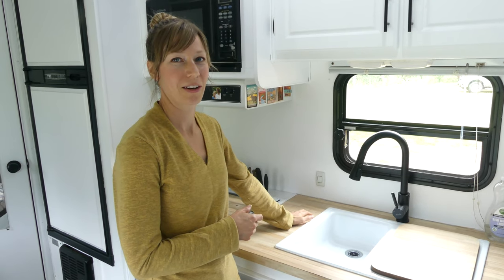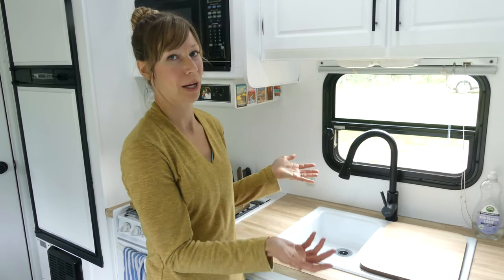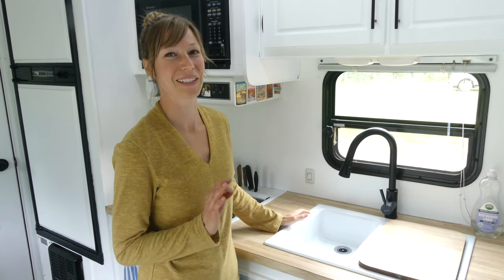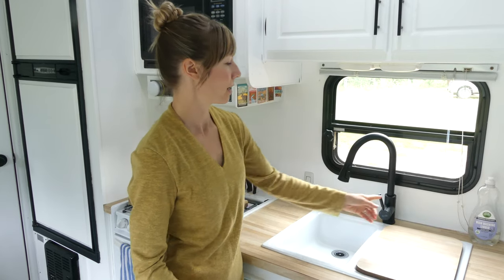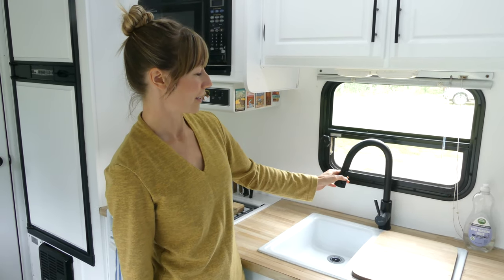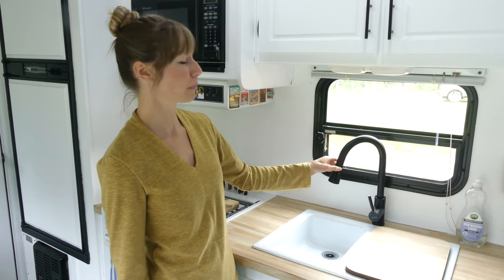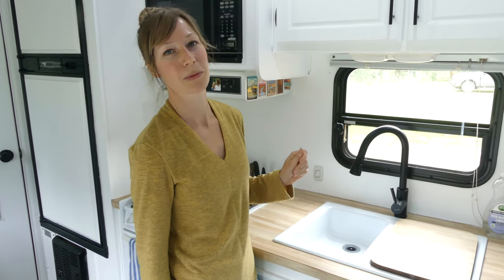The faucet that came in the kitchen was dated, yellowed, and didn't give you much room to wash large pots and pans. So having this swiveling, taller faucet was a really key upgrade. You can install it with the handle in any orientation — on the side it would have hit the wall, so we installed it in the front. It's got regular flow, a spray setting, and a pause button, though you have to keep the pause held in for it to actually work. Pretty sweet upgrade.